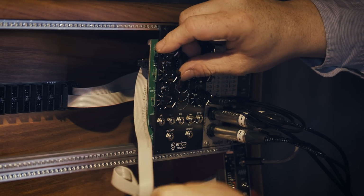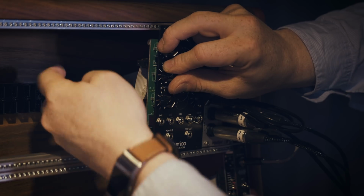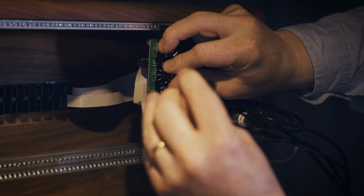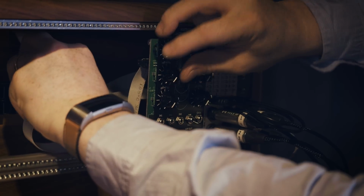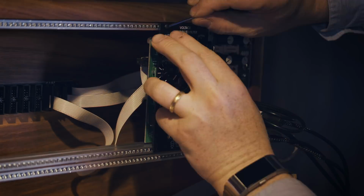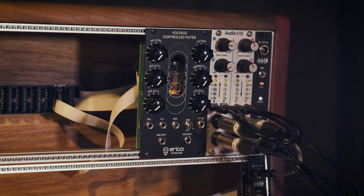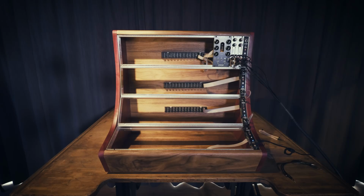So here goes with an Erica voltage controlled filter. So in she goes. Lesson for the day: don't use the power ribbon to keep your modules in place before bolting them in, because they won't keep the modules in place. And it's not as if she doesn't have a fragile valve in there. Okay, power her up and look at that glow. Although I can see it's not actually the valve that's doing that, it's a valve coloured LED.